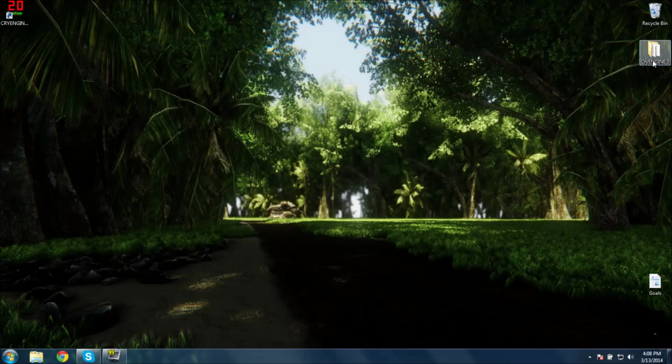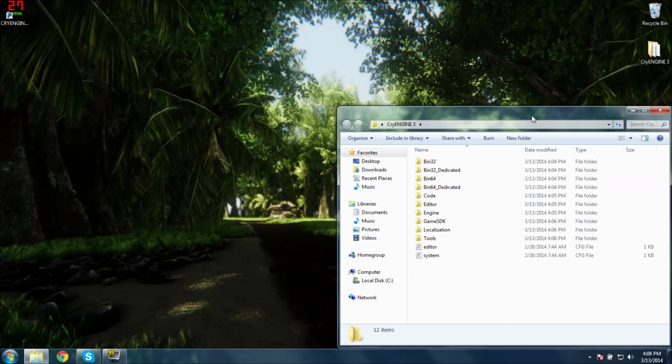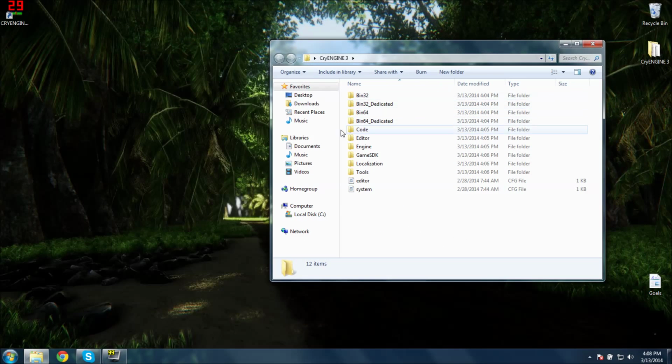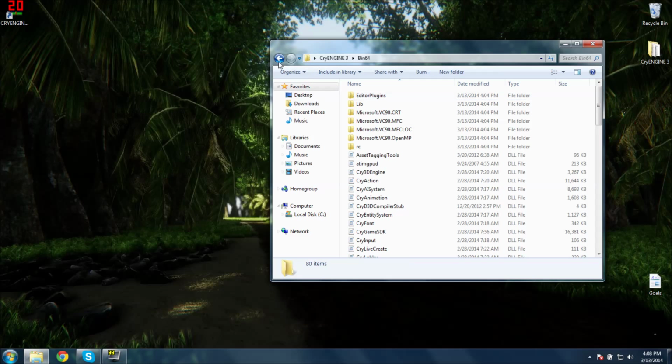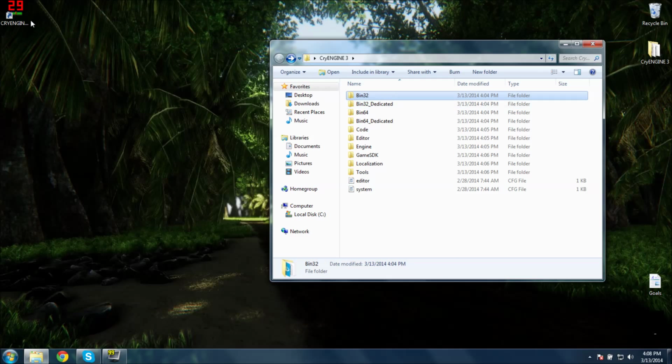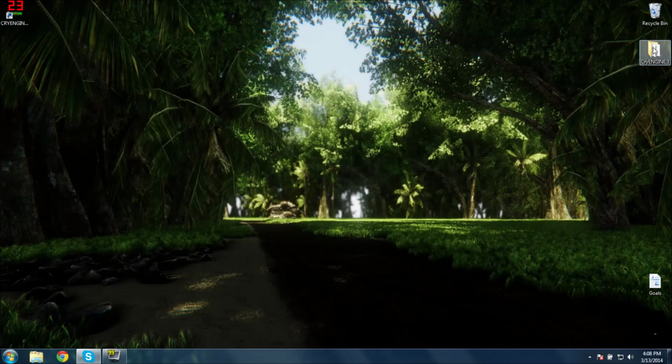So now you'll notice you have all the same files, just in a quicker way. You don't have to decompress everything that you go into. You can just go into it. So let's go ahead and get started with the launch.